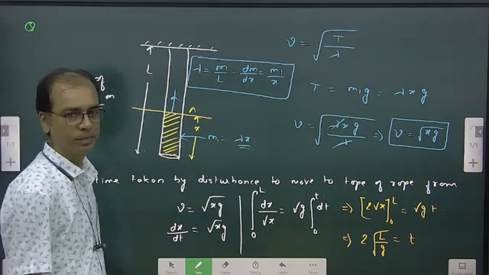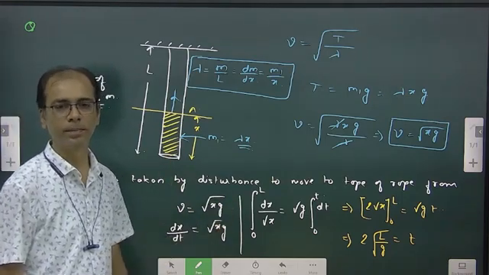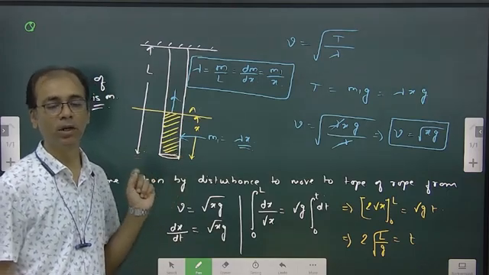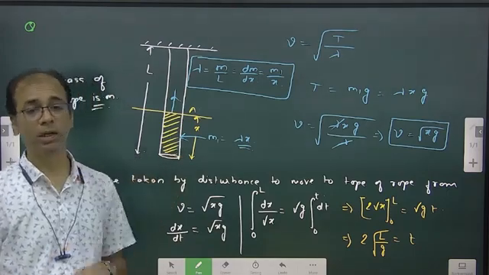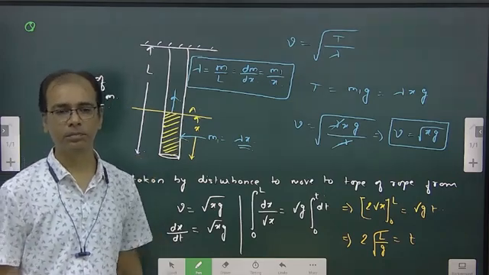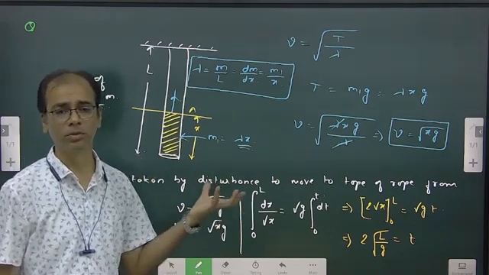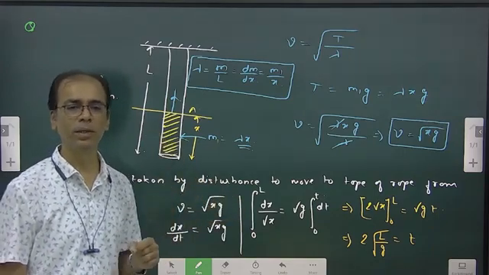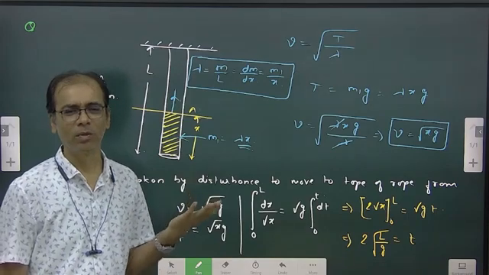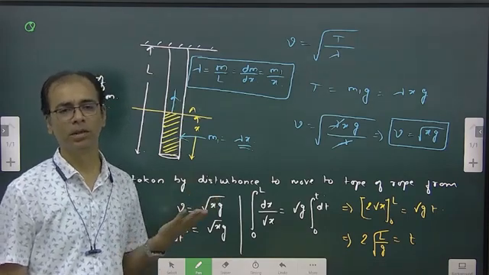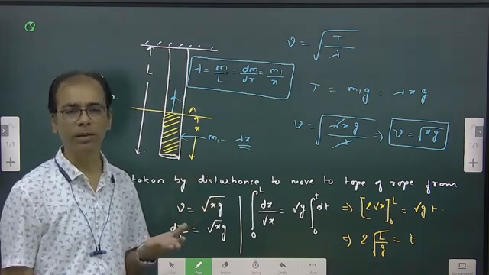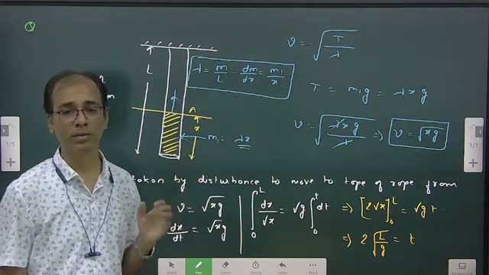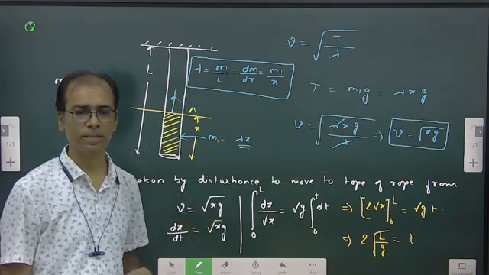Okay. So this is how we can find it. Now why didn't we do this in previous questions? The reason was that there our string was very light compared to the mass supported on those strings. Their masses were very, very small, something like 0.01 kg per meter or 0.1 kg per meter, and you are hanging a 5 kg mass. So those were negligible. That's why we didn't use it.